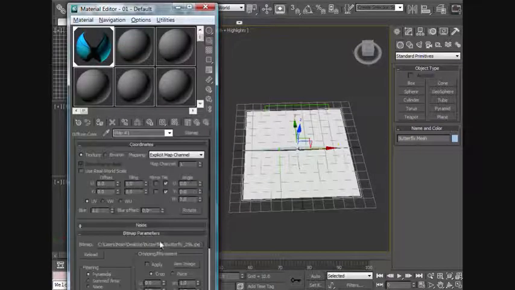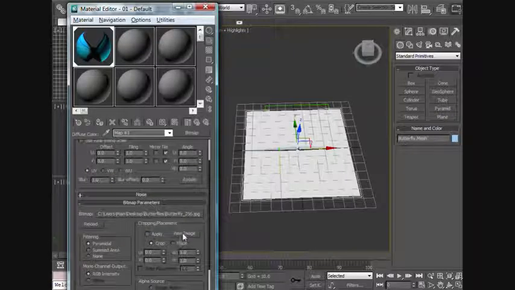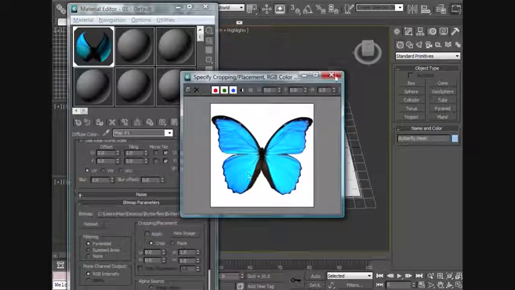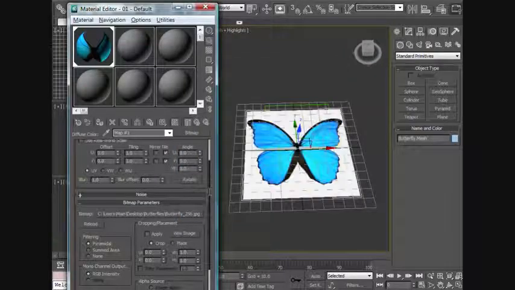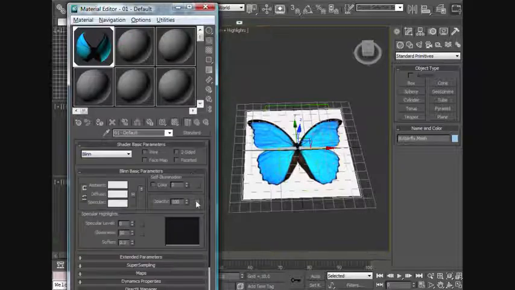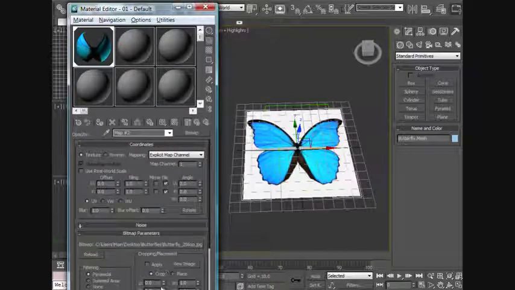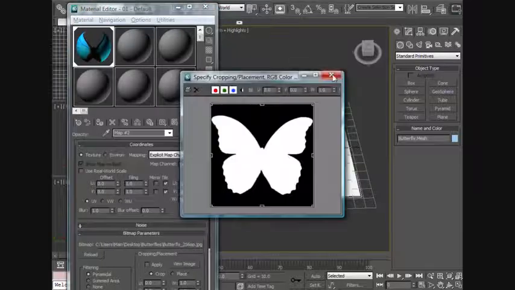If you go to the map of the butterfly, which would be the positive texture, which is this, and if I go ahead and click that button on this level, what you'll see is that you still see the white area around the outside of the butterfly. Same thing will happen if I go to this opacity version. So this is the opacity with the black and white.